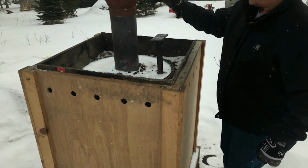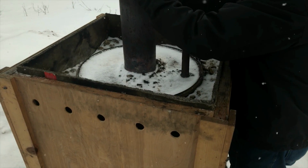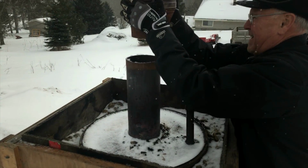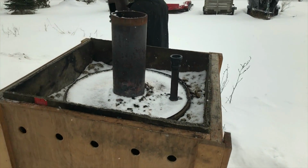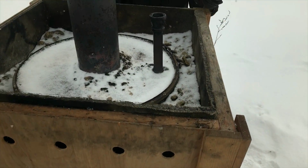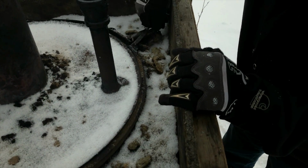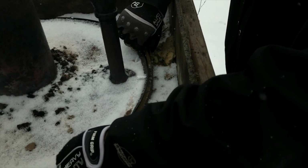So here we are, it's the next day, and we're going to unload the charcoal. Just disassembling everything here. The lid is usually a little tight, but comes off fairly easily. Usually that drywall compound or the caulk is burned off.